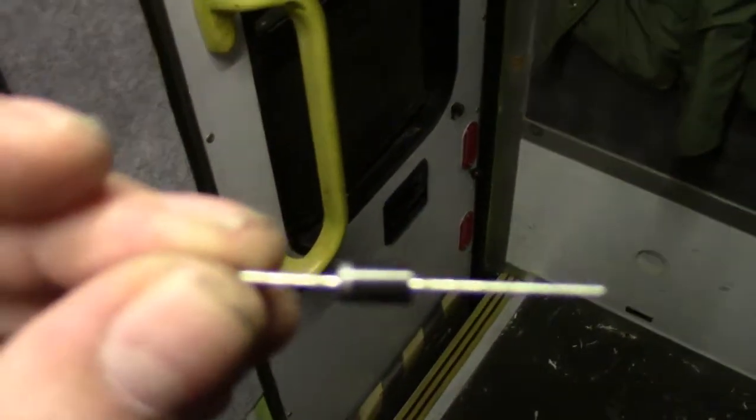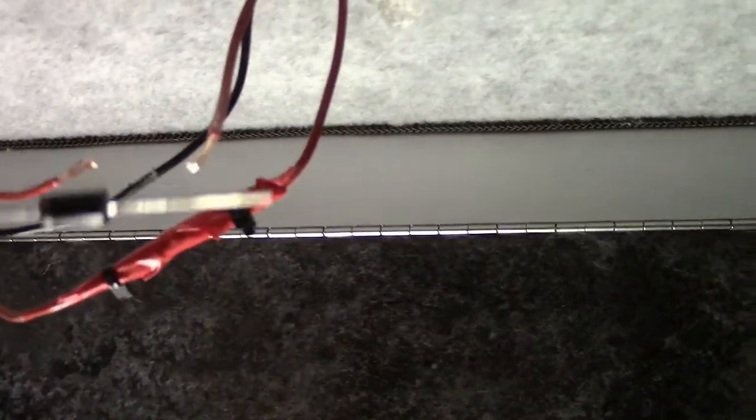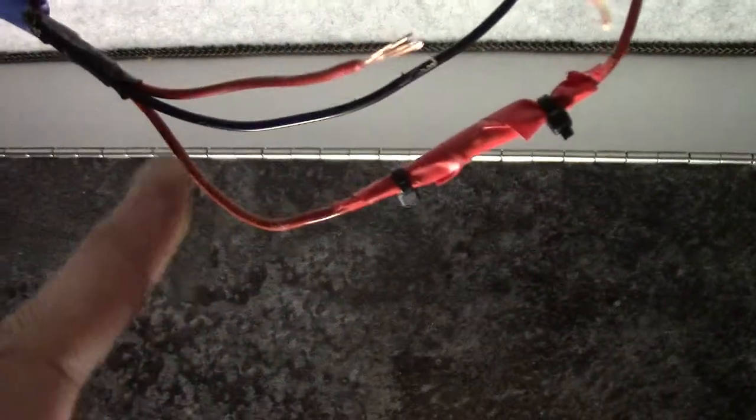It allows electrical flow in one direction only. In this particular case, the grey blob at the end, you can just about see there, goes to the load. There we go. Light comes on, so the grey section goes to the load. So that means when I switch this strip light on from that wire down there, which is this wire here, it's already got the diode in it. I ran out of shrink tube typically when I did that one, and I had to wait for some more to come through. So the electricity won't flow down this wire, it's just joined to the other red wire, and it would normally flow back up into the Phoenix system. I don't want that happening, I want them separate.